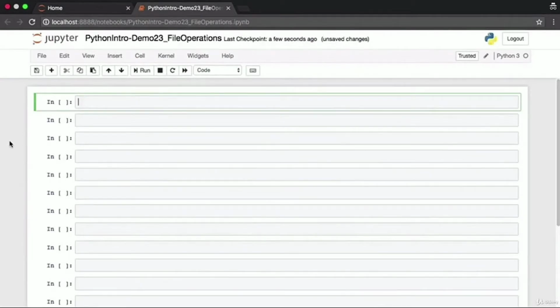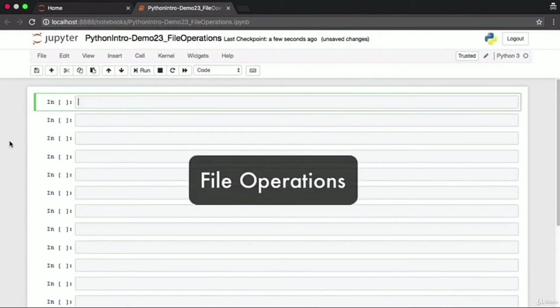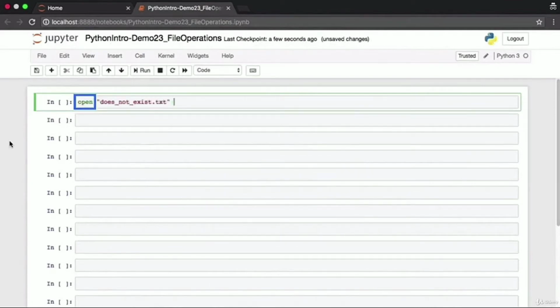When you're working in data analytics, one of the most common operations that you'll perform is to read in a lot of data from a file. This can be a CSV file, a tab separated file, a simple text file, anything. Reading in data from files is very common, which means file operations in Python are something that you should be very familiar with. Open is a built-in function in Python, and it takes in a path to the file that you want opened.